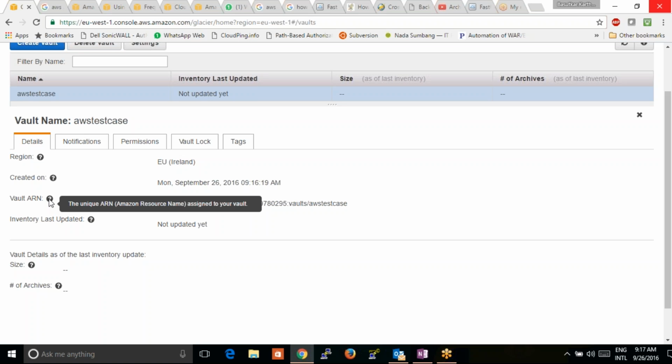It is a unique name that it provides for your services, not for resources. For EC2 it doesn't provide this ARN number; for EC2 it provides a unique ID. For VPC it provides a unique ID. Those are all for when you are dealing with infrastructure, some devices. For storage it gives you a unique ID. When it comes to a service, for that it provides you an ARN, Amazon Resource Name.